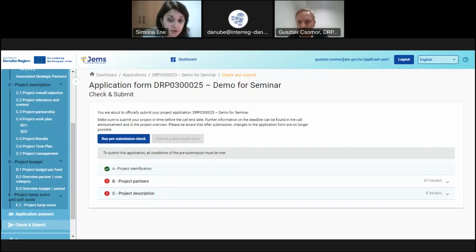Then another question, how can we check the state contribution? In which countries does it apply? I need the help of my colleagues, whether it's already available on the program website. Yes, it is available on the program website, the document referring to the co-financing systems. It's in the section how to apply. I will share the link here in the Slido.